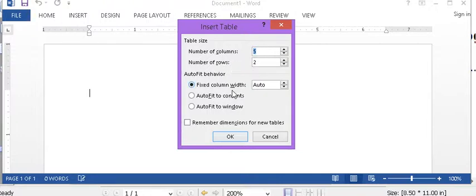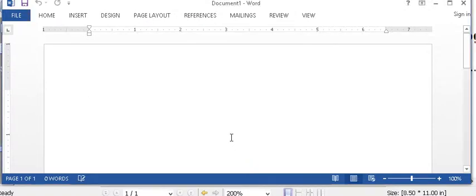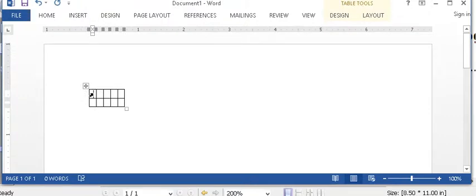Now you can have a fixed column width, and you can have auto fit to contents, meaning whatever the width of the text is in the contents. If I say fixed column width, then it gives you a fixed width, and if the text is smaller or larger than the column width, you have to adjust. But if you say auto fit, whatever the size of your text is, it will fit automatically to that. Or you could say auto fit to window. That means whatever rows and columns you're specifying, it will take up the whole space. Maybe the best thing to do is to say auto fit to contents, because this is the most optimal for me. Now we have something like 2 rows and 5 columns.